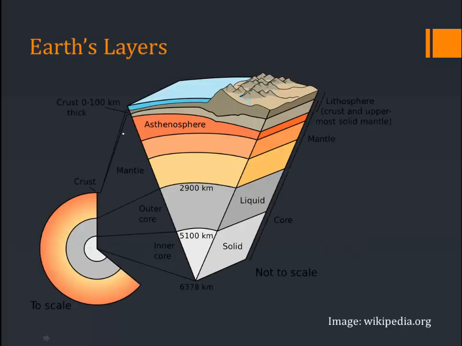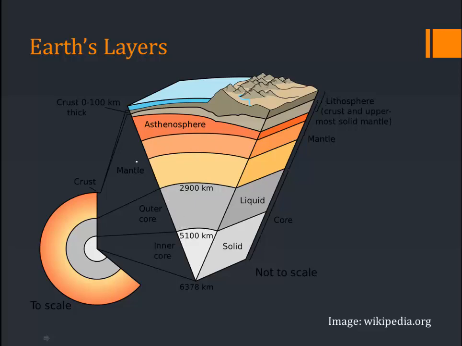Now, you guys have heard of crust, mantle, core. Crust being the rocky layer on top. There's oceanic and continental crust. Mantle being the next layer down below, where it's hot and molten, and the core, which is the nice metal part in the middle. And you probably know about the inner core and the outer core.